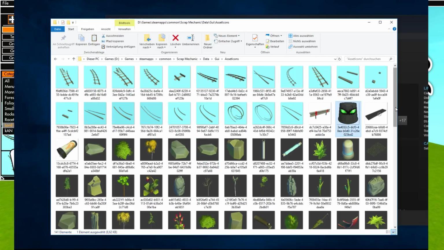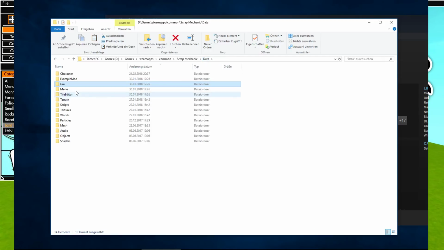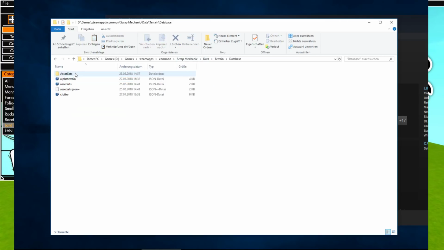So this is like the third step, copying and pasting the icons. So you really have the icons in the tile builder, so you can see what parts you are using. It will also work without this, but then you will not see the parts. The parts will be there and you will be able to paste them, but you will not be able to see the preview like this icon.